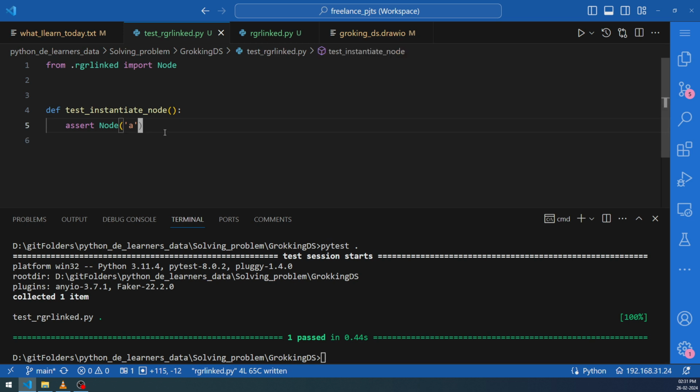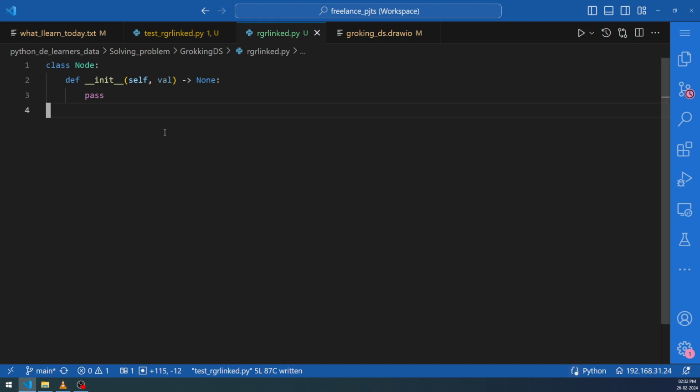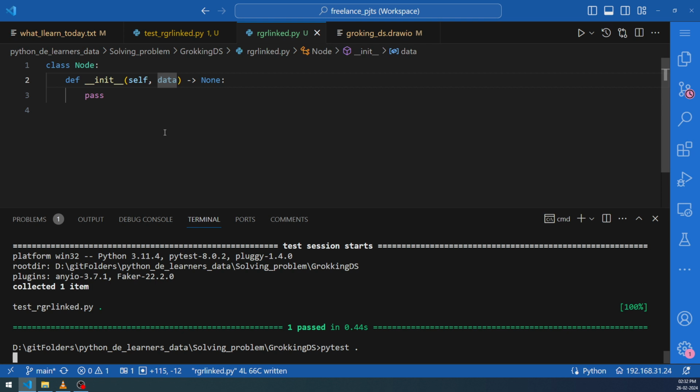For that, we are going to create another one entirely different, or before we do that, we can actually do something very different. You can try to give the attribute name called val equal to a, and you can test that out, because even the attribute names matter. In this case, I have already given the value here. So let me actually change this. Let me change it to data. I'm just changing it to some random word, and I'm going to execute this right now.